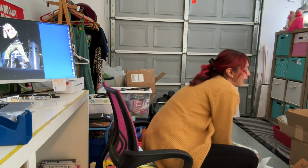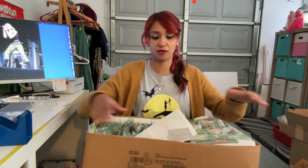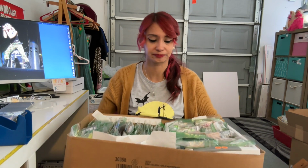I have this box, and this has been lasting me several months, thank God. I was afraid I was gonna have to create another box, but one of my strategies for reselling is I like to list a lot of one particular item, and then I won't list any of that for maybe a couple weeks, and then I'll list other things, and then I'll go back to listing that again. The reason I do that is to give the stuff an opportunity to sell, and then it leaves me more room in my inventory. And that's how this has been working out for me.